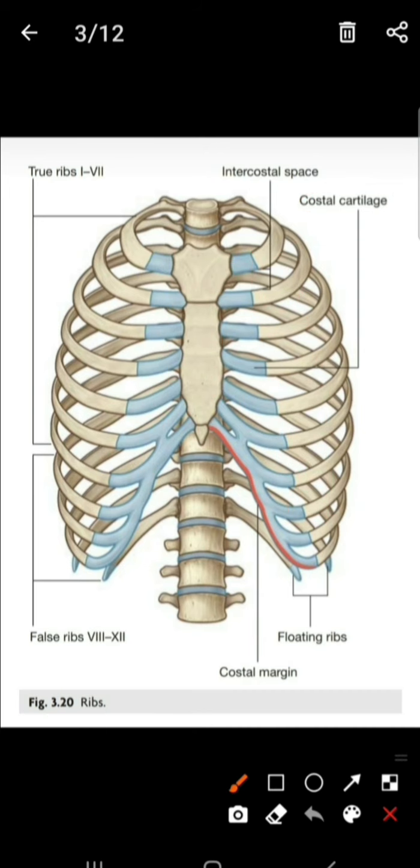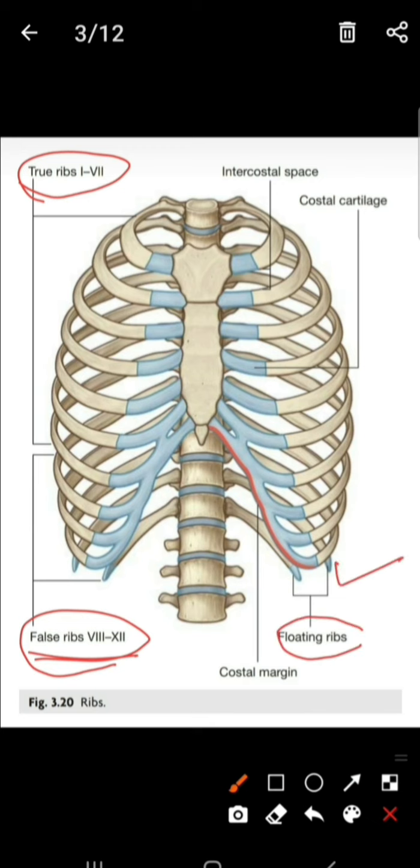Behind the sternum, posterior to the sternum, there are the thoracic vertebrae, which are 12 in number. As you can see, the ribs are classified into true and false ribs. True ribs are from 1 to 7. They are true ribs because they directly join with the sternum by the costal cartilage. False ribs are 7 to 12, that is, they indirectly join with the sternum, or do not join with the sternum. As you can see, this is a floating rib. The 11th and 12th ribs are floating ribs. They are not joined with the sternum.